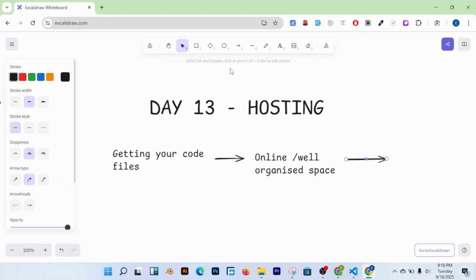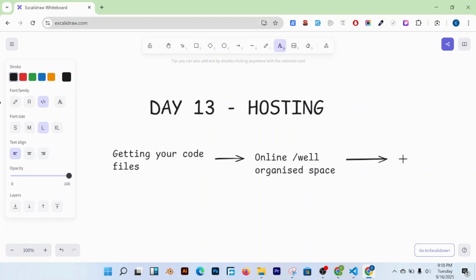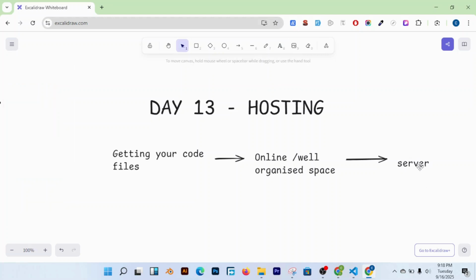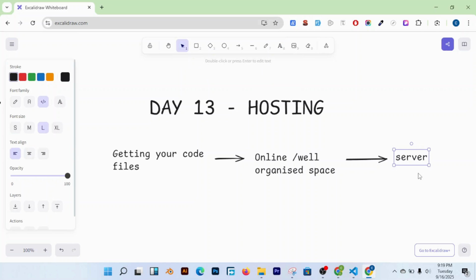We now send them to a server. I'm going to explain how a server comes about. So you see these servers here. This is the place where we're going to host our project.